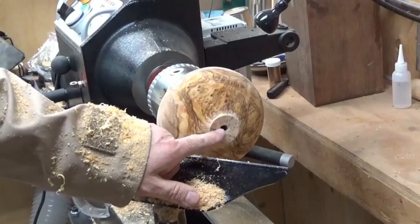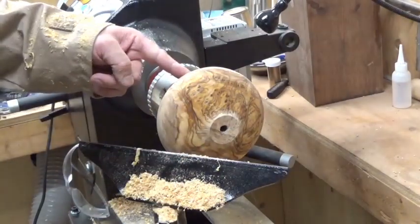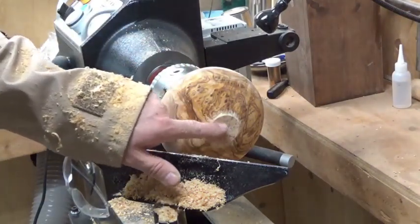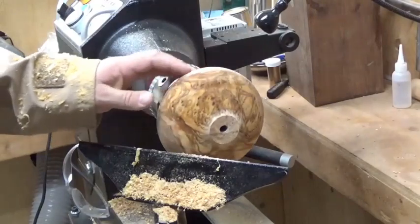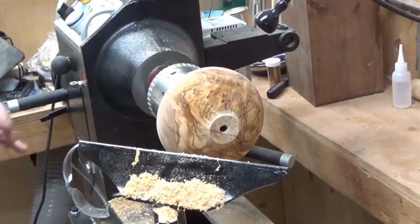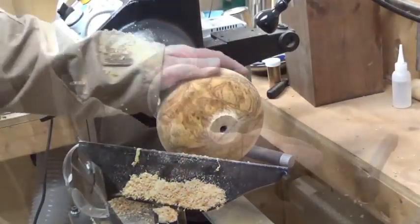Okay, at this point I'm going to drill my hole in the center and find my depth, and then I can start hollowing and shaping the neck of the vessel, and then we can go about starting to hollow it. Beautiful piece of wood. Absolutely stunning figure in it.